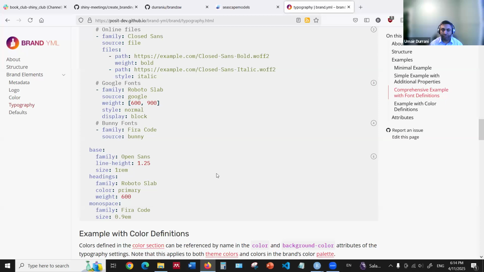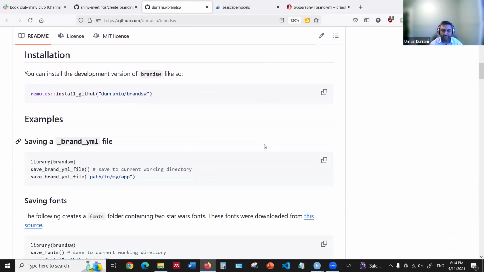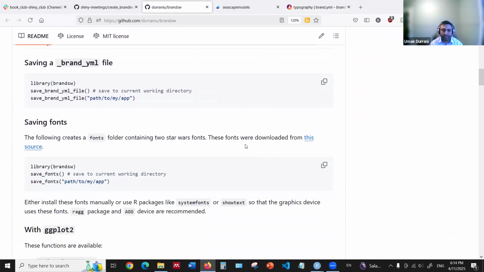The next step is to make a package that will package that brand YAML file and also extract colors from brand YAML to create scale functions, and maybe a theme, though theme is not really needed here, but scale functions for ggplot2. An example package based on that result would be where you have this function. In this case, I named it save brand YAML file, but it could be anything, for example, get brand or anything that is appropriate.